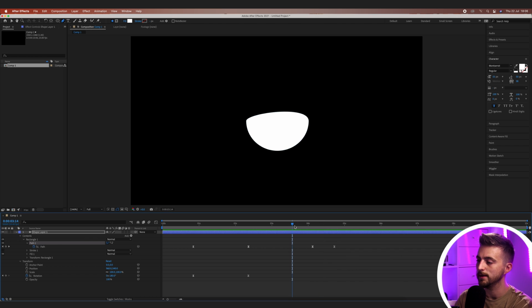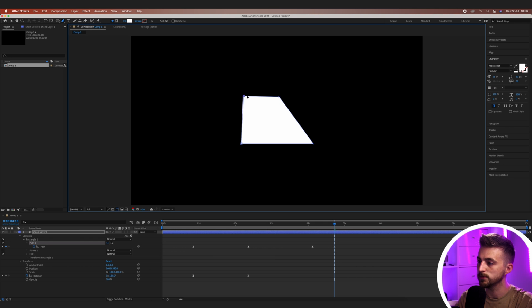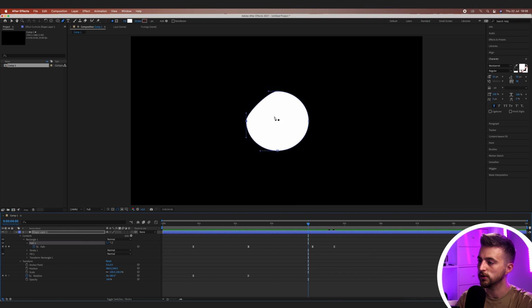As you can see though, unfortunately, by deleting the points, it's actually deleting this back here. So instead of deleting that, what we will do instead is just move these points to the same point. So we'll just pop them on top of each other like that. So you can see our circle is turning into this triangle.